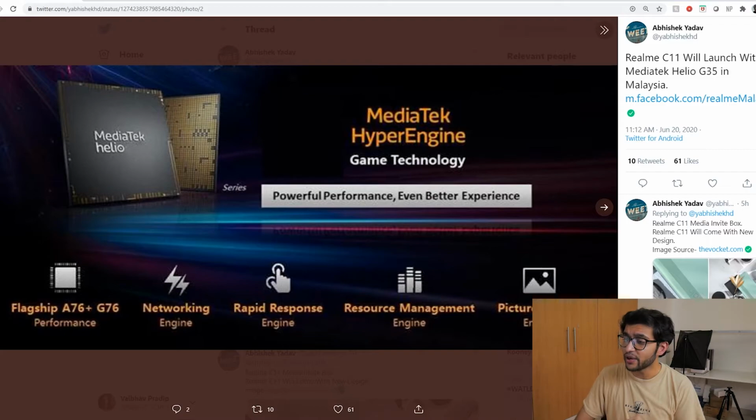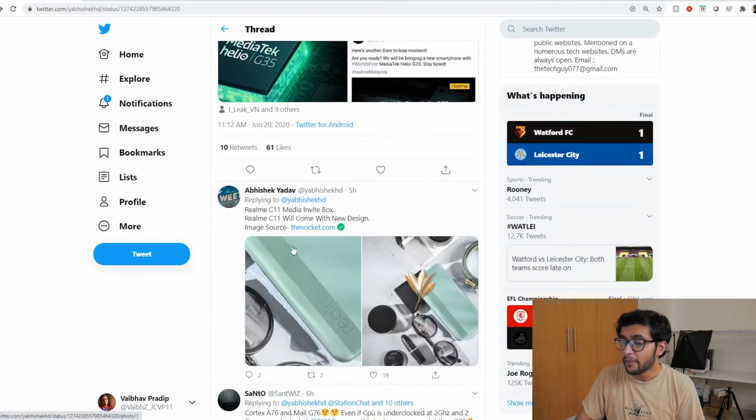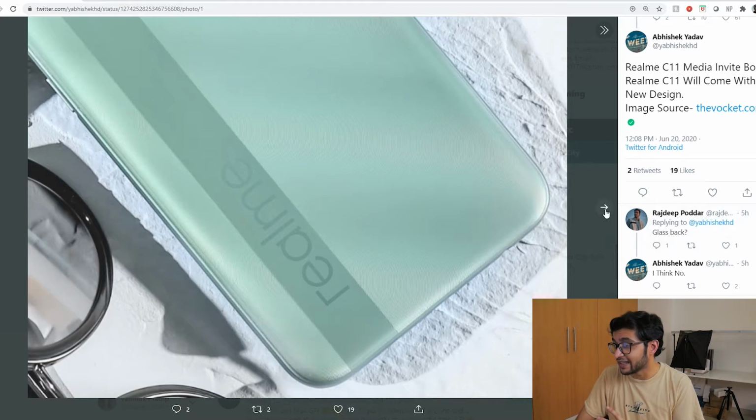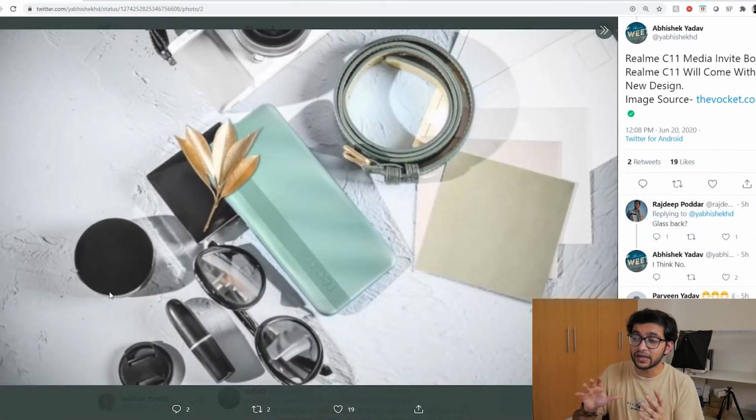Aside from that, nothing really is official about the phone apart from this design. So according to Realme, this is official Realme information. The phone is going to rock this design, and if we go ahead and look at the design in full, this is what the Realme post teased at when it came to design. Now, that stripe in the middle with Realme branding for some might look really good. For me, it doesn't really look as good as any smartphone should. We don't know if that thing is made of glass or plastic. With the price, I'm assuming that it will be made of plastic, but we might be wrong.